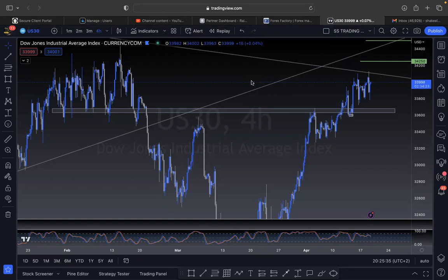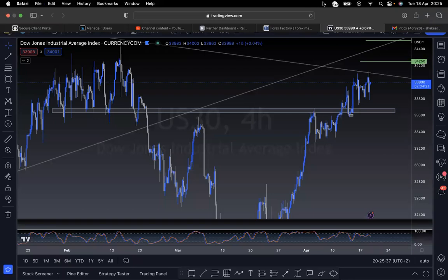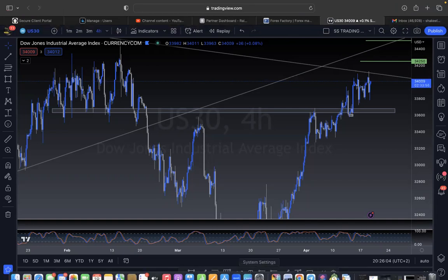So it's currently the 18th of April 2023, and I just want to run you guys through another trade, or actually two trades that we caught this morning pre-London Open and going into the London session. Both trades were on the US30 and the Nasdaq. We caught two buys there. So yeah, I thought I'd do a quick breakdown for you guys.